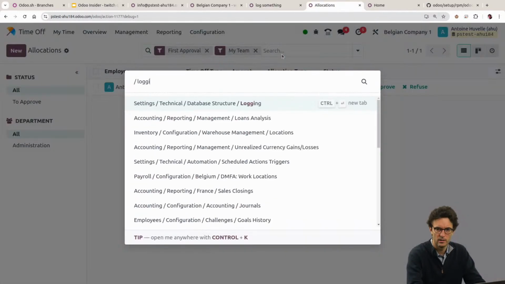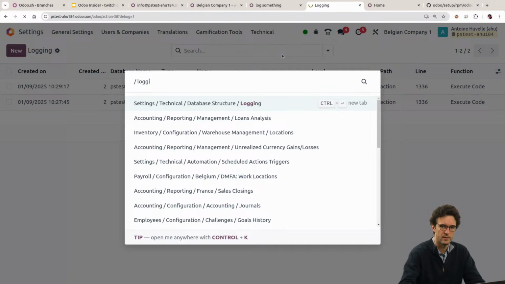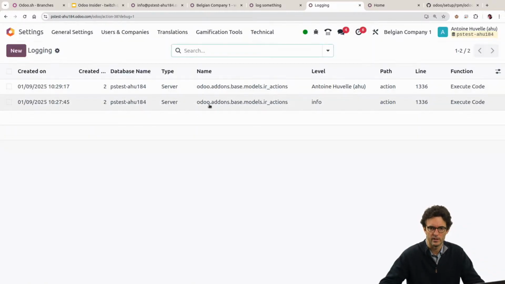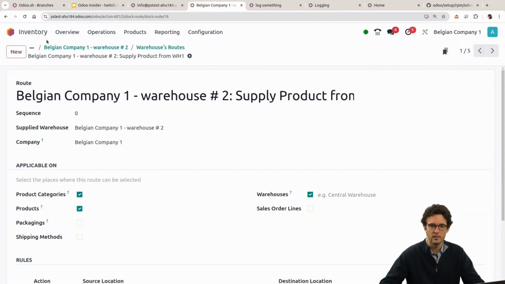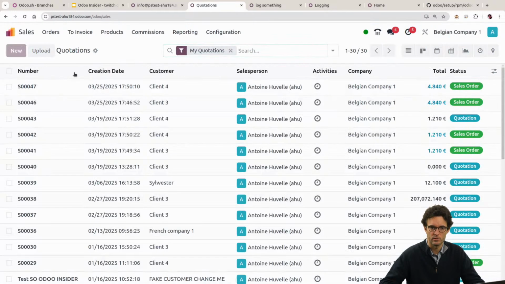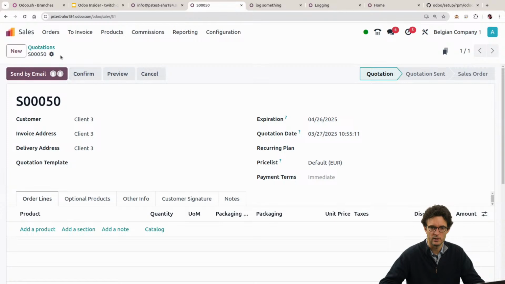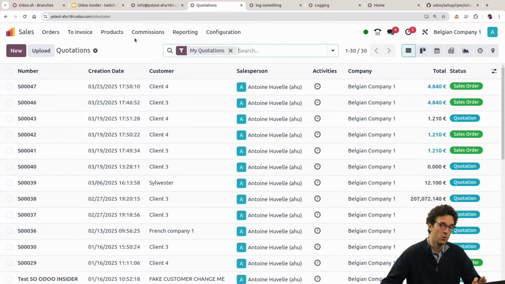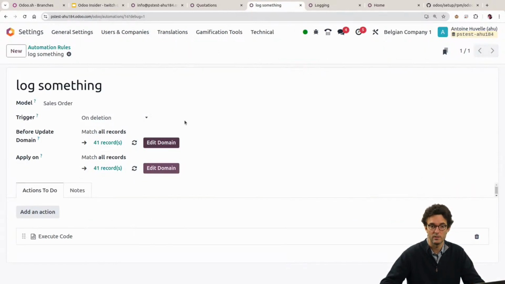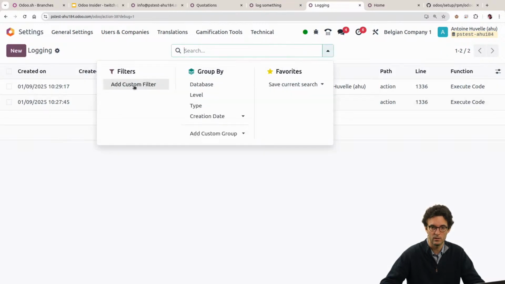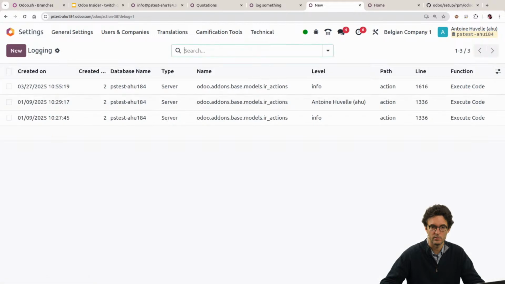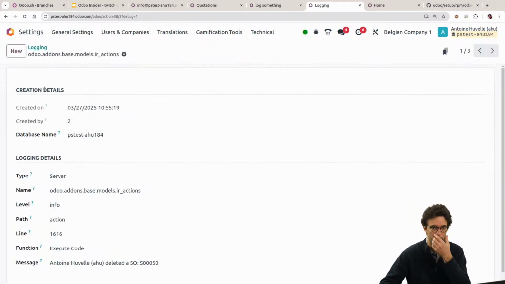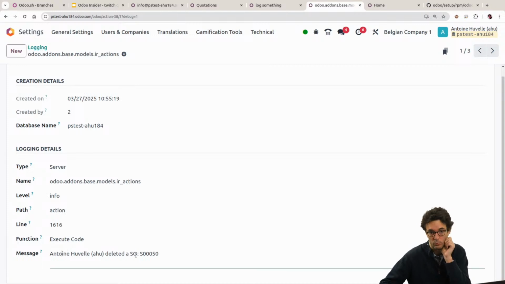Okay, at least it seems like it's working. I will go in the logging place where you see that I already have a few things I outputted in the past, but we have only two that were dating back from January. Then let's go in my sale order, and I can create a new SO that I will delete directly right here. The notion of deletion is really what we have here. Delete. No error, so it makes me believe that this automation worked well. Let's go into the logging thing, and let's see. Going back, yes, I see now I have this one that was generated, and we see Antoine Huvel, so me, deleted the SO, and it's giving me the SO number so that you can follow who did what.